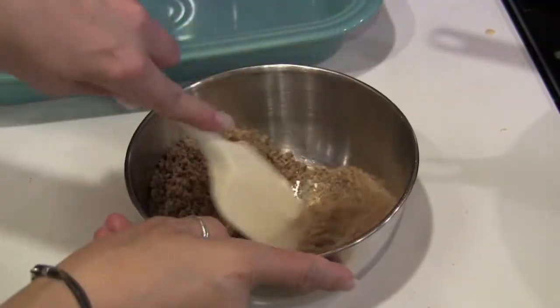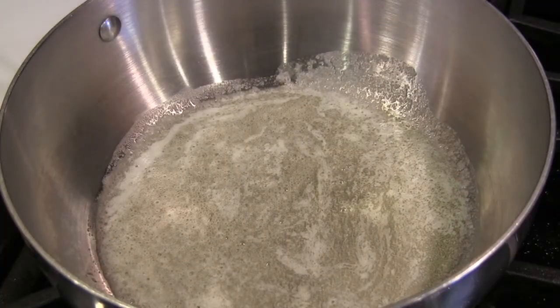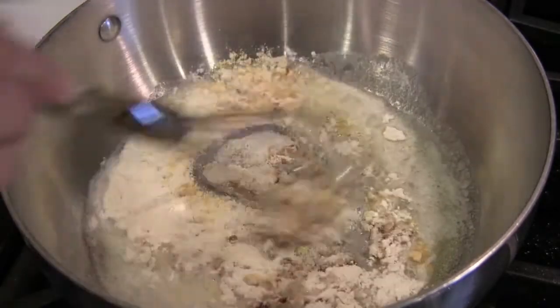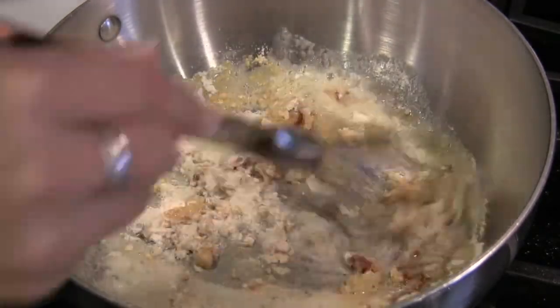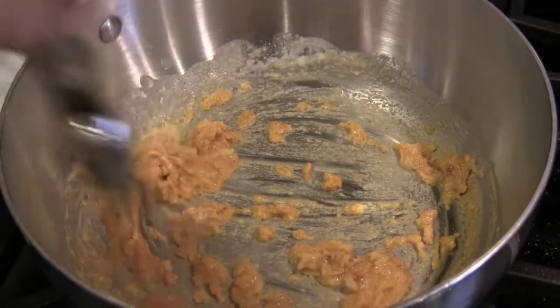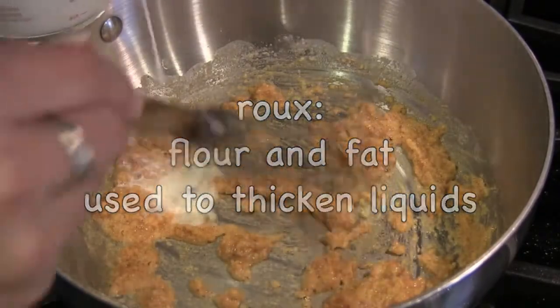Mix together your breadcrumbs and your butter, then set that aside. In a saucier or saucepan, melt your butter over low heat. Once it starts bubbling but isn't brown, add the flour, cayenne, and mustard powder. Mix it well for about a minute. This is called a roux, and it's used to thicken liquids.